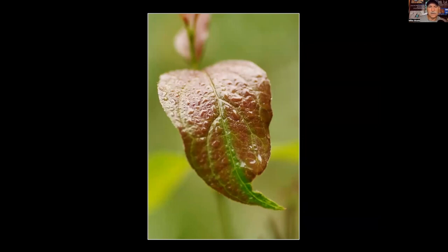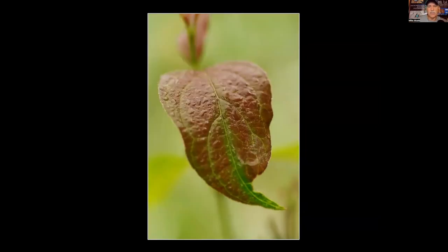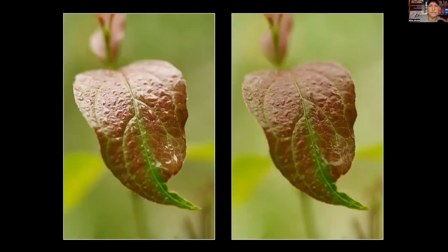It's the stuff on the top that is parallel to the sky that washes out. Once I put the diffuser over top of it, I can bring the color back. Now, it's not quite as intense in the color on the top as it is in the front, but it has enough color there that in my post-processing, I can darken that down to match up with the front part of the leaf. So you can see on the left, no diffuser, on the right with the diffuser. So very, very important that you have that diffuser when you go out on a cloudy day.